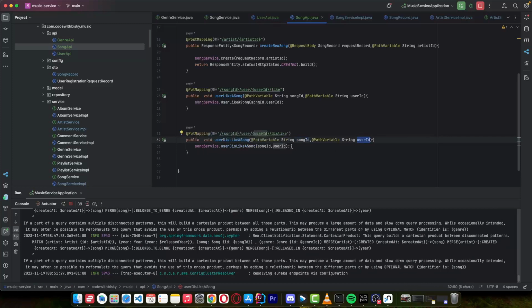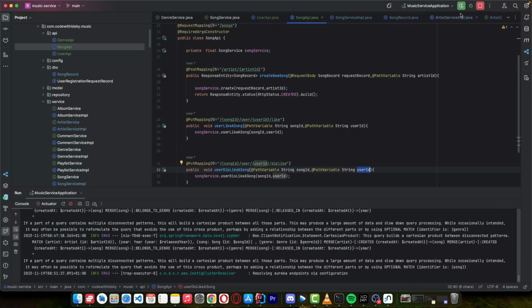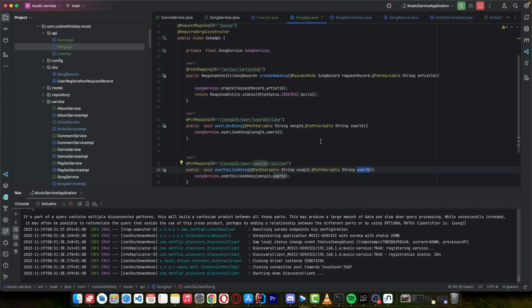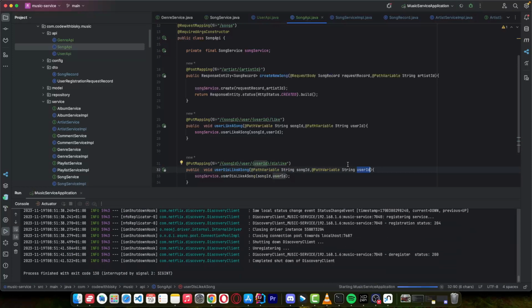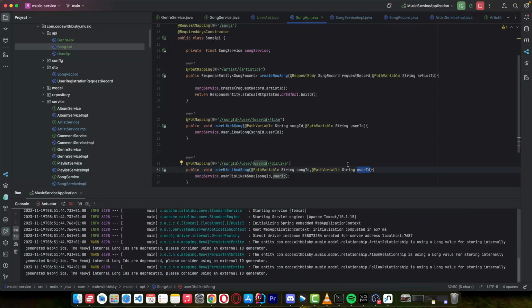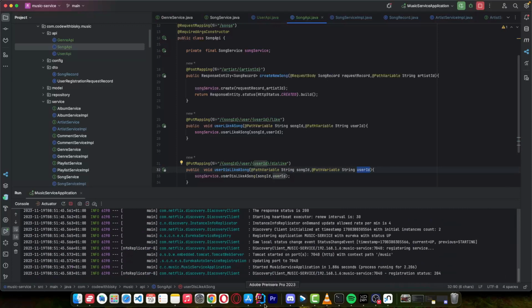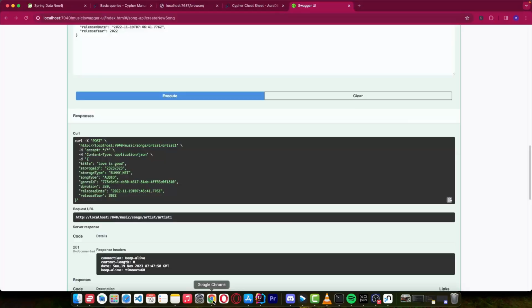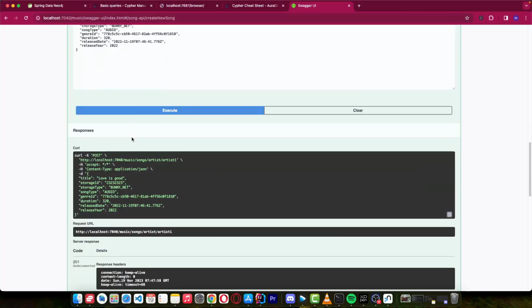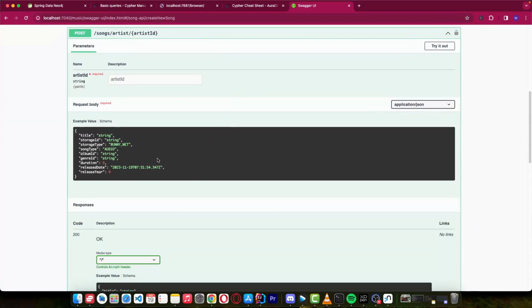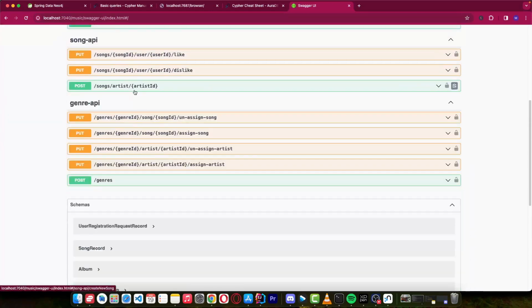User dislike a song, and we can run the application and we can see this relationship. So if we have a song ID, remember, we can reload. So far we added new endpoints, which are user like and user dislike.